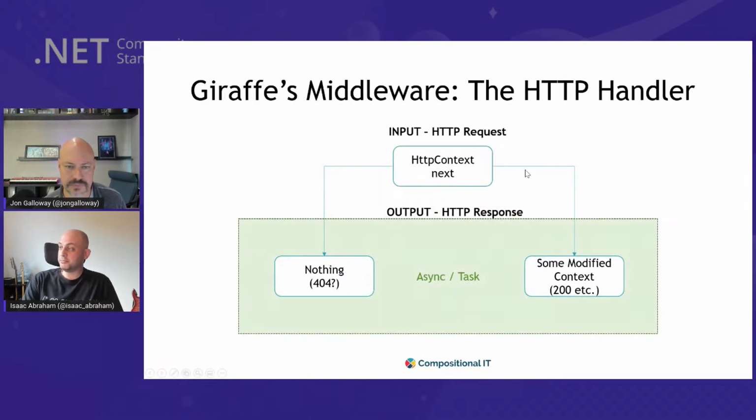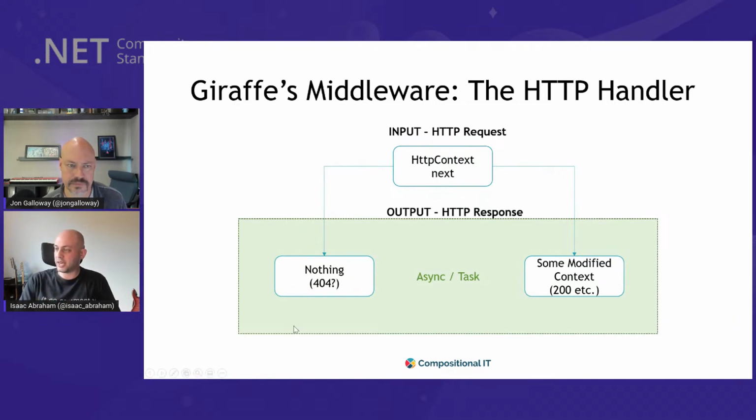We say we have an input, which has got our context and the next item in the pipeline. And then you decide what you want to do. Either one, you can return back a new version of that context. So maybe I've modified the context, added in some headers, or put some auth checks in or something. Or it didn't work, I'll return back nothing. And then it's a 404. Sort of, the pipeline didn't work, something went wrong.